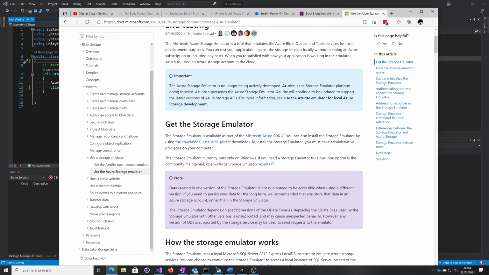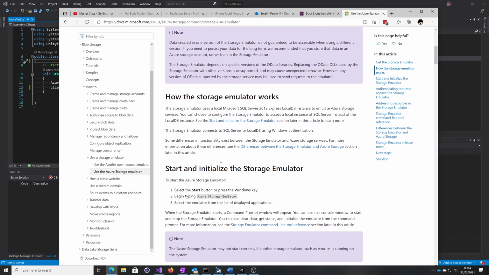The Azure Storage Emulator is a really nice little tool. You can just type in Azure Storage Emulator and it starts running. It pretends to be the full-fledged Azure, but running on your local machine, so you won't incur any network costs or anything like that. It's a nice way just to get started.